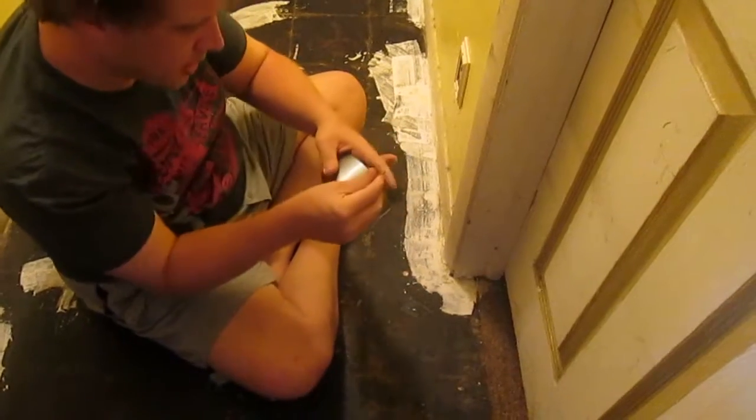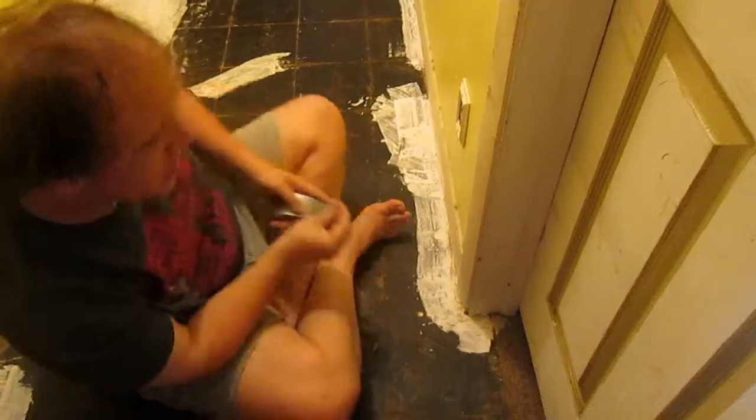The old tip with duct tape, these little dots on it. Those are actually perforation lines for tearing.